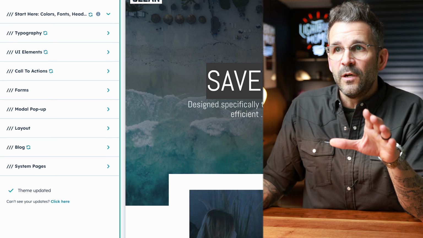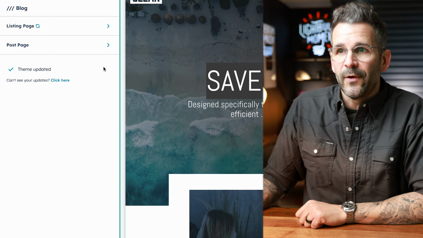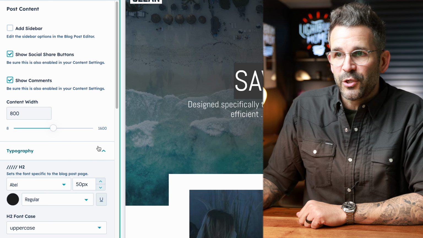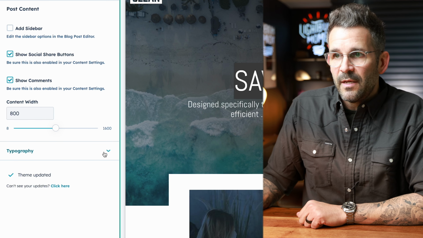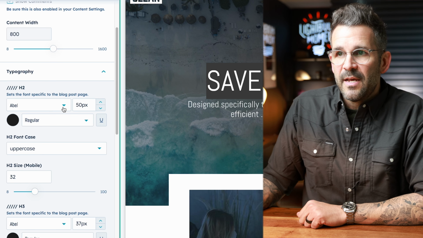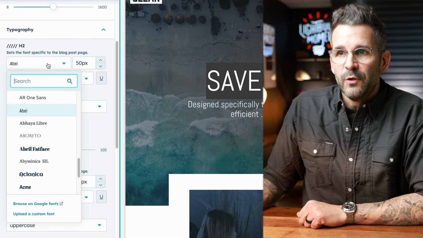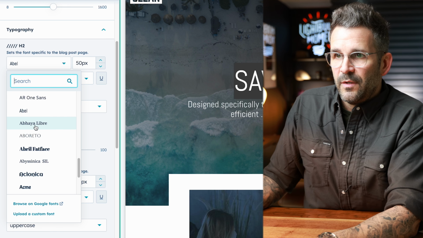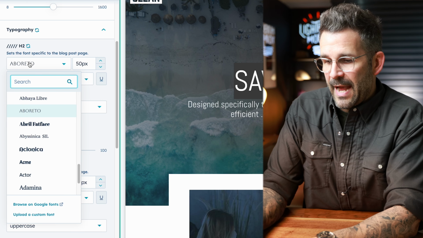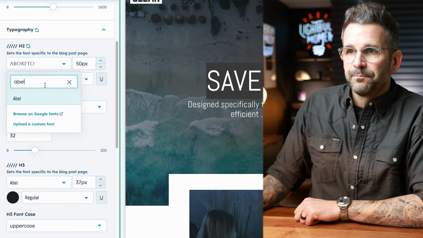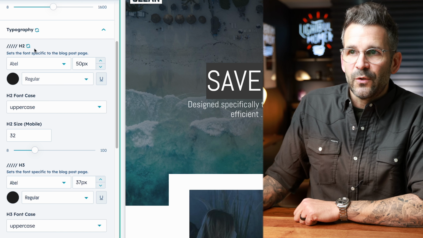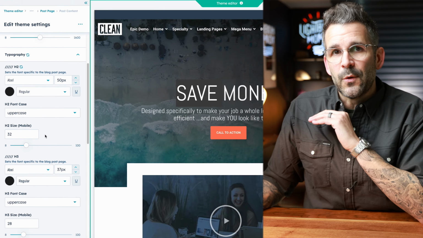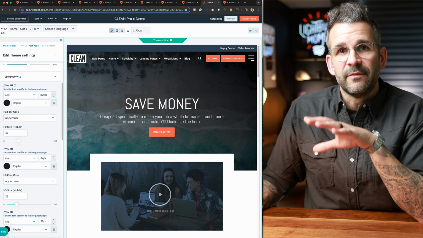The last place that you're going to want to look is coming into the blog right here, the post page, post content, and then the typography section. So as you can see, we can go into each of these, and you'll just want to make sure that you go through this similar process right here. So I can just do this, and then I'll come back to Able. And now I get that little circle thing, that little reset icon, so I know that it's set. So make sure you do that, and then it's going to be super smooth sailing from there.